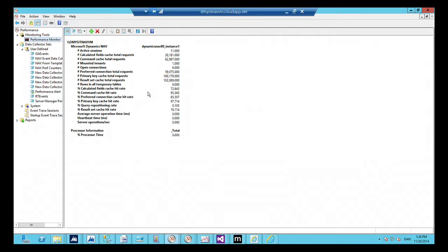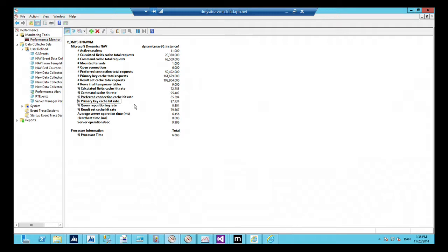Yeah. So, for example, you can see on this slide that the primary key cache hit ratio is pretty good. Whenever you do a get call, you're almost certain to retrieve the item from the cache, which suggests that if there is a way to use get instead of find, you should do it.